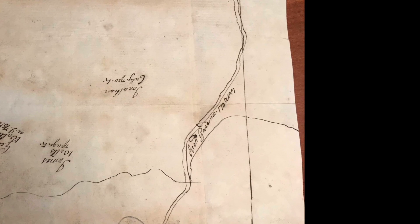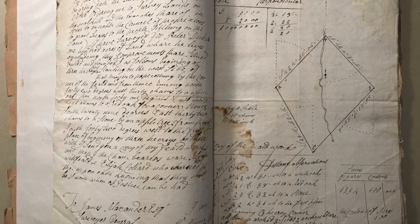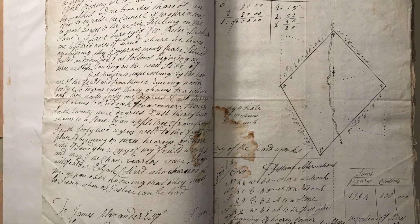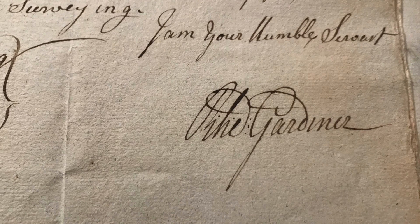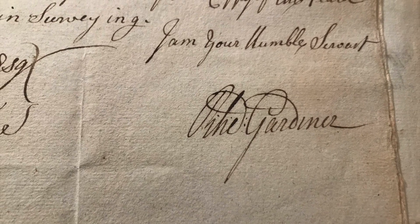The journal is fascinating. Richard wrote around to almost every farm in Warwick and the Menesink area, and wrote down who owned the land and what it was worth, who they lived next to, and how their conversation went regarding leasing with New Jersey. Many of the names are Dutch, as you would expect of early New York records, but there were also some English and Scottish names in the area as well.